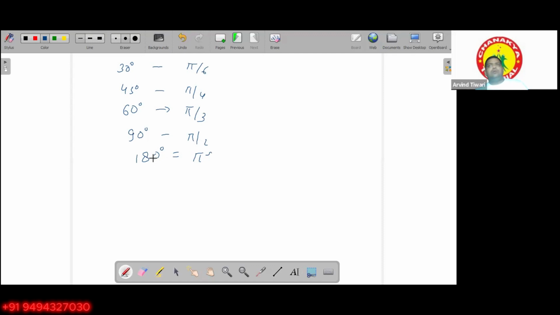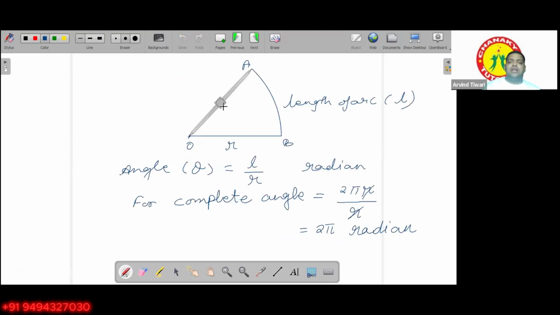You should basically know how we can convert from degrees to radian. Most of the time now we will be using radian instead of degrees, so slowly we have to shift from degree measurement to radian measurement. In this way, we will be measuring our plane angle. This angle, whatever we were measuring, was the plane angle. In the same way, we can measure a solid angle also.